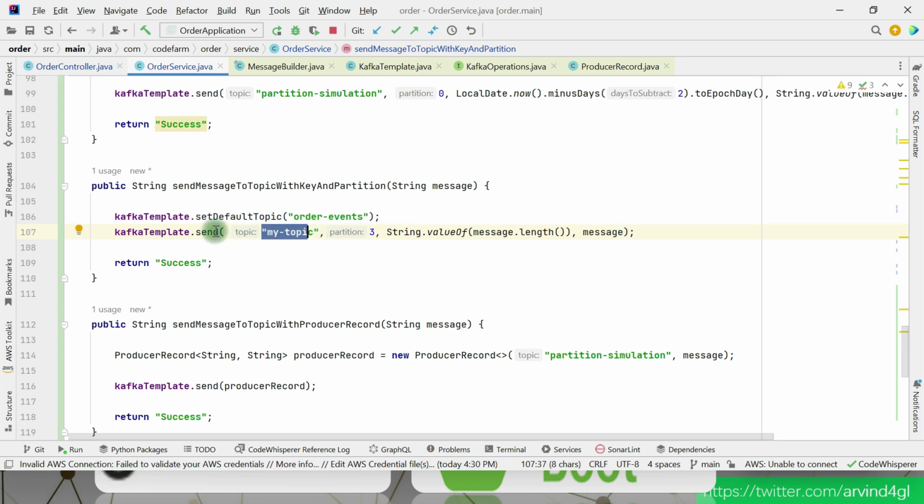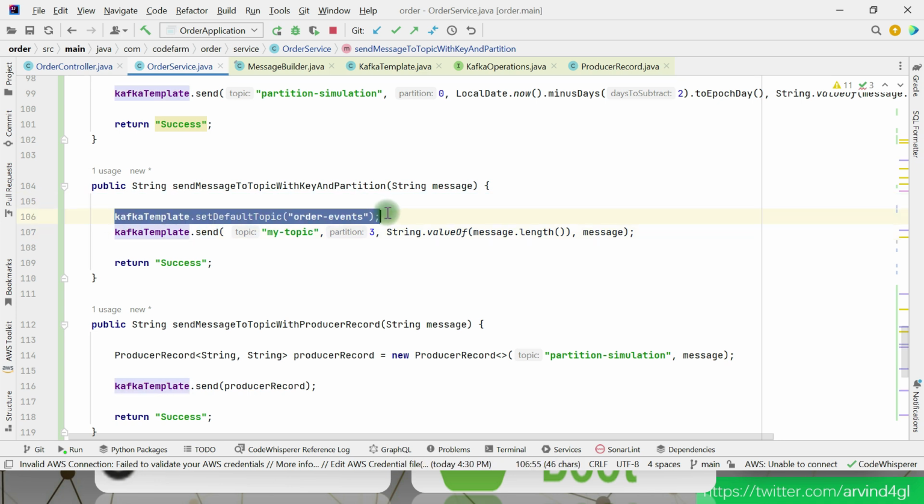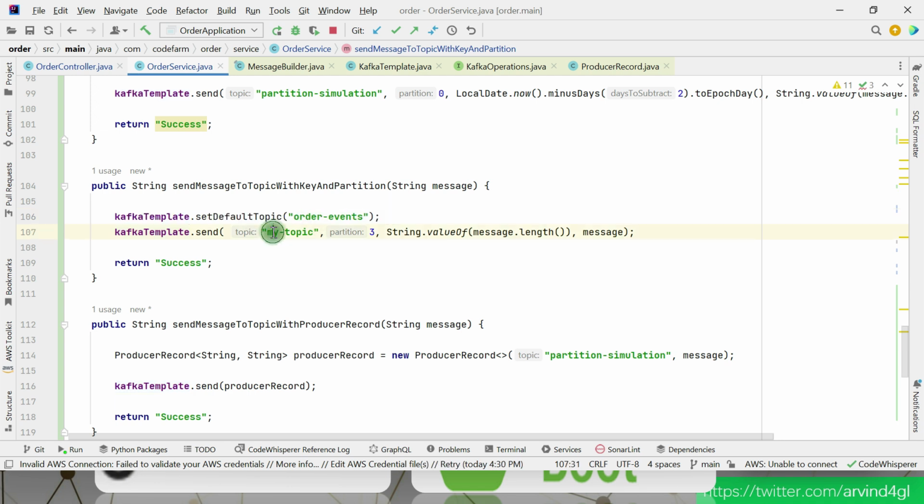So both are different methods, whether you use the default topic or you want to use this one. Even if you want to set it in the Kafka template, set default topic is there, so you can use the send default method. But at any point of time you want to send it to a particular Kafka topic, you can use this method directly here. That is the use case of set default topic.